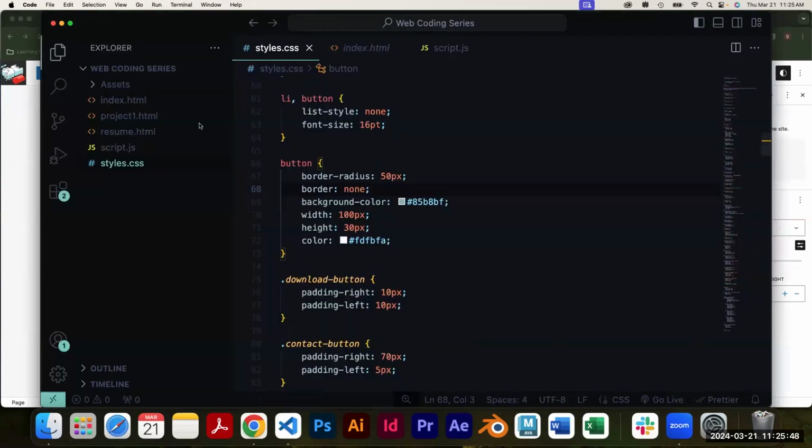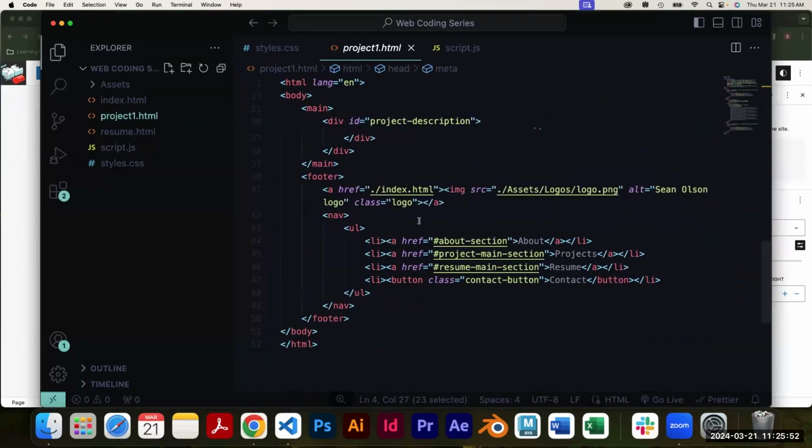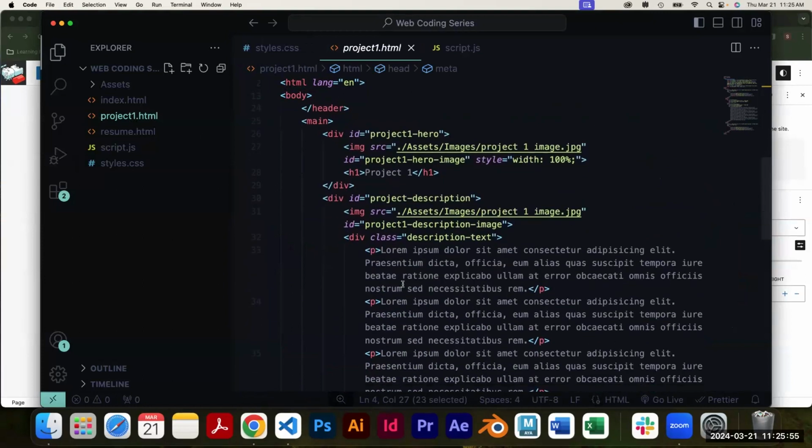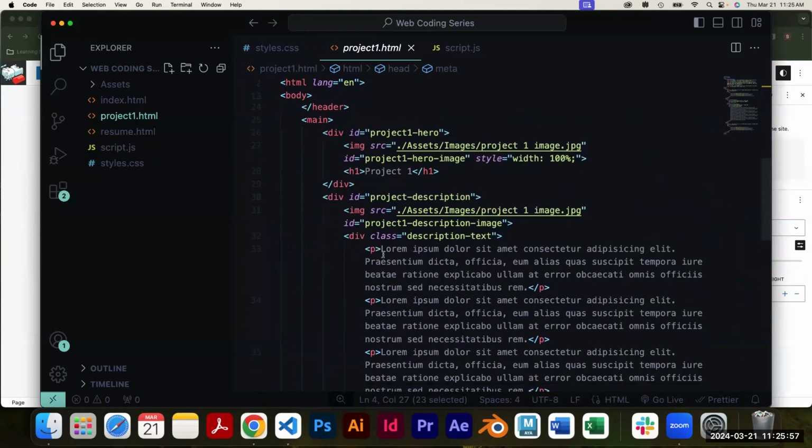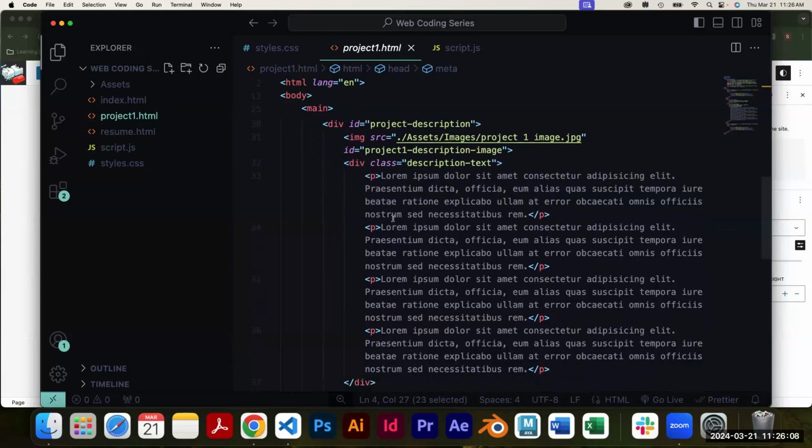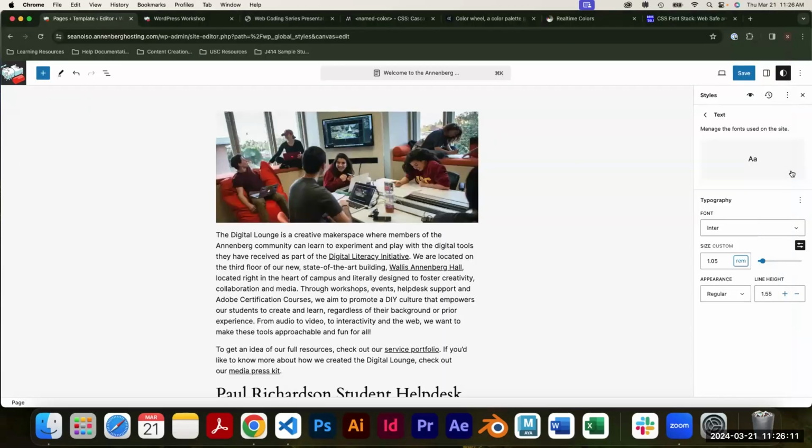So if I open up a code for an example, right here, I have some paragraph text. And if I were to use EM for this, it's going to look at what is the font size on the div that's containing this paragraph element. You might not need to know it if you don't want to go into coding. It might just be playing around with these different options and seeing what looks good.